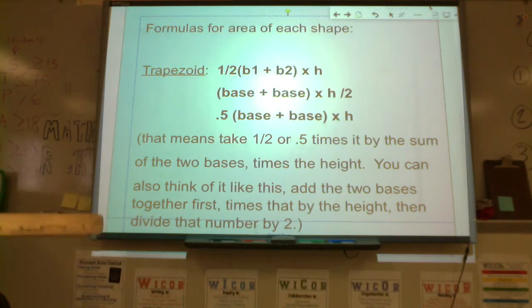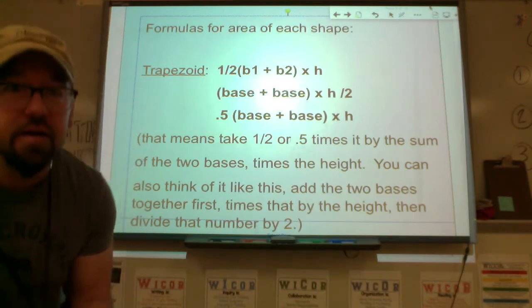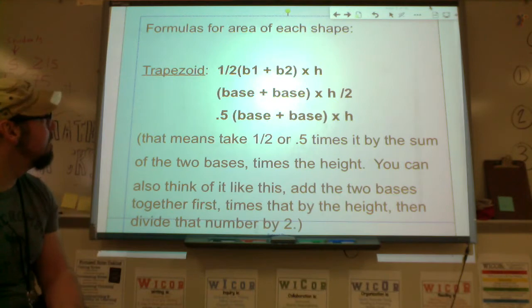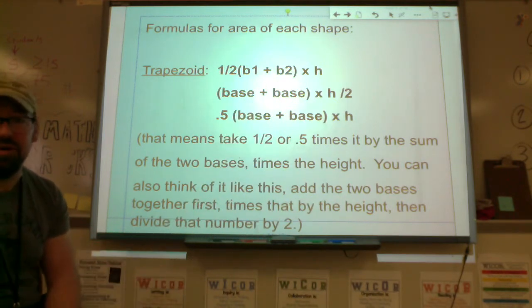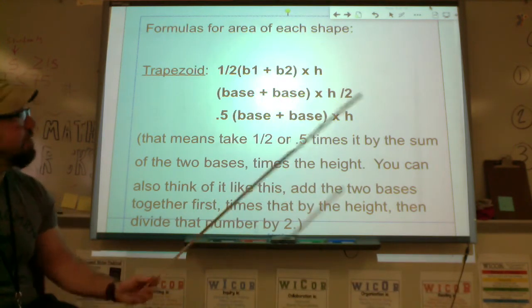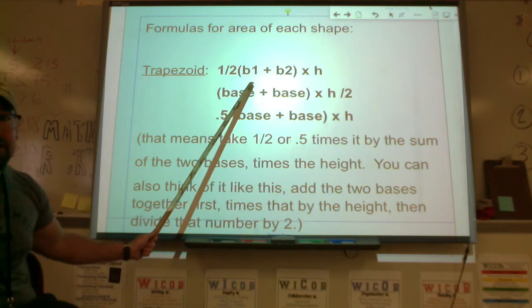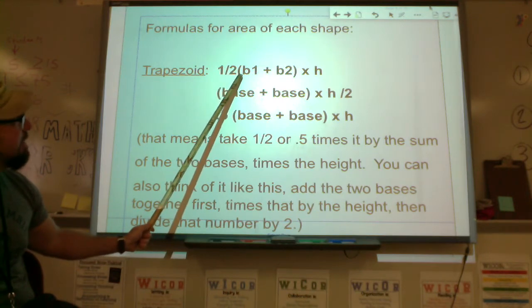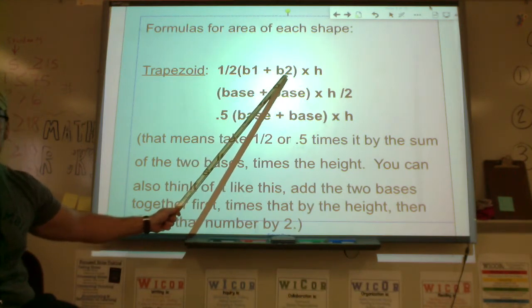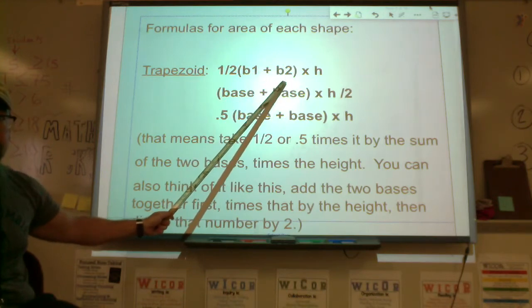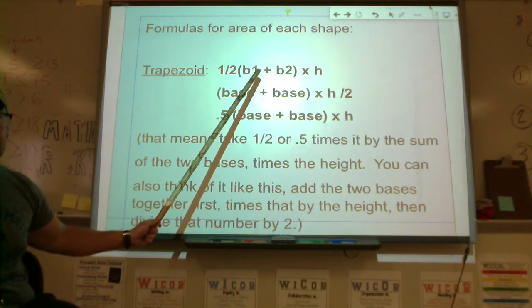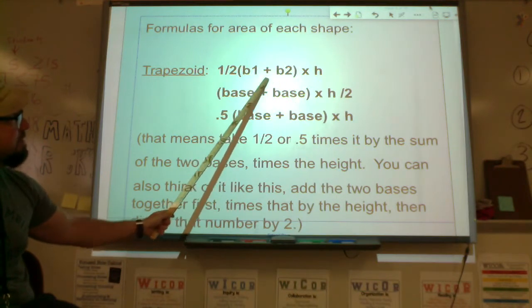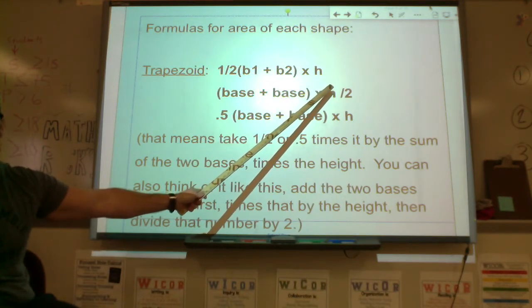All right, so you're going to want to get this down. This is going to be your formula for the area of a trapezoid. It might look kind of confusing, but it's not bad. And I have it written basically three ways. The first one reads 1/2, and it's right next to the parentheses, so that means multiplication: 1/2 times (base 1 plus base 2). It doesn't matter which order you add the bases, because addition is commutative, as you've learned. Then you add these two bases together and multiply by the height.